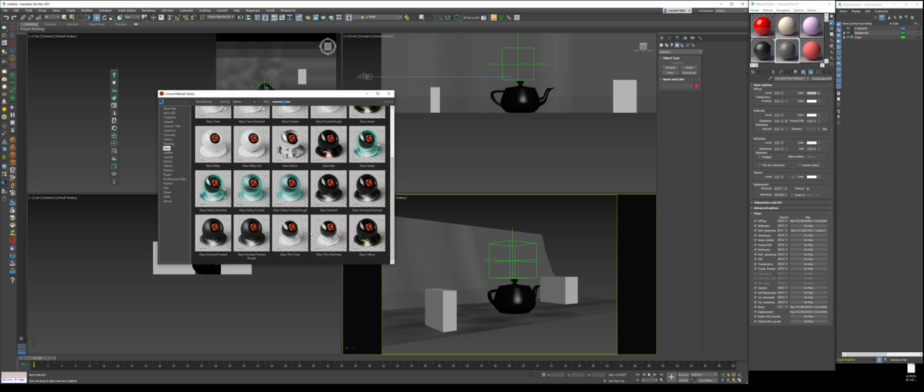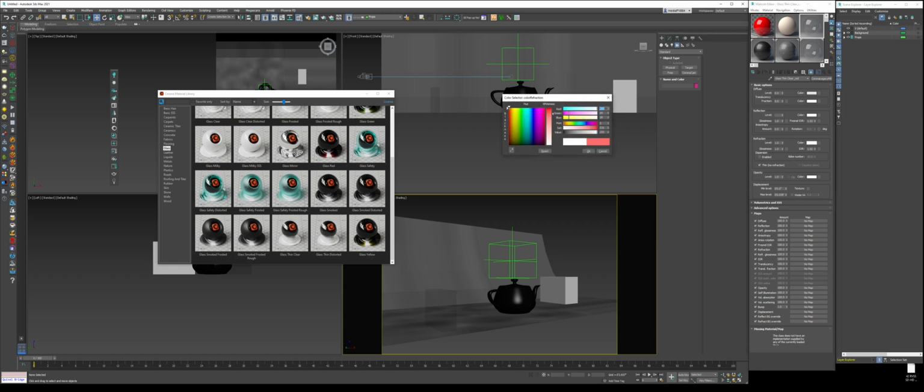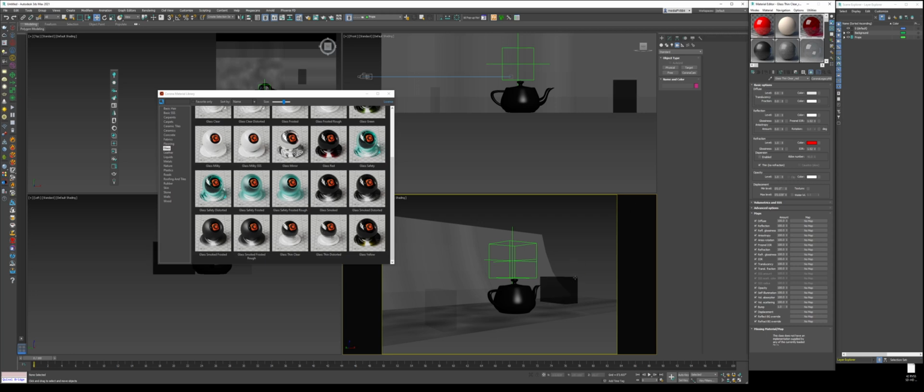And let's find a cool looking glass material. Glass, thin, clear. Let's do this. We're going to put it on here. And now if we want to make it a red glass, we're just going to drag it up top, name it underscore red. And then all you have to do is for refraction, change the color to red. And now we have a red glass. And we're going to drag it on that.